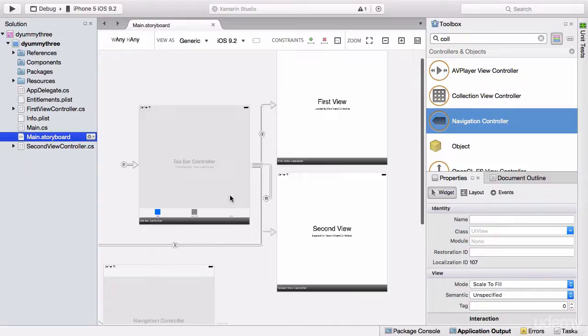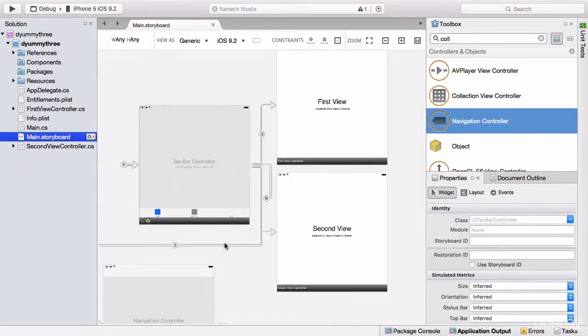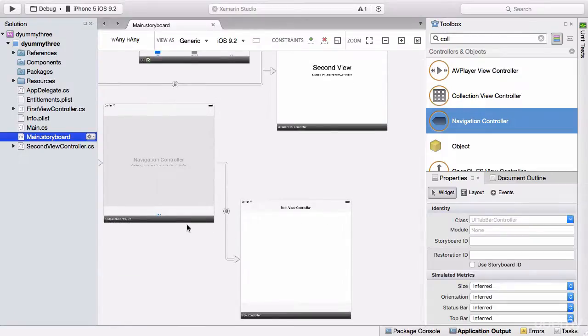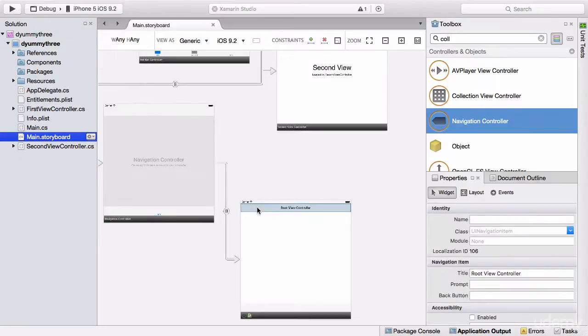The downside of a tab controller is that you lose a bit of screen real estate at the bottom. And if you have a navigation controller, you also lose some screen real estate at the top, where you have your nav bar. Nowadays, with the larger screens of the iPhone 5, 6, etc., it's not such a problem. In the days of iPhone 4 and 4S, it was a problem, because if you then added a banner ad into this, you leave yourself with very little room to actually show content. So just be aware of that.